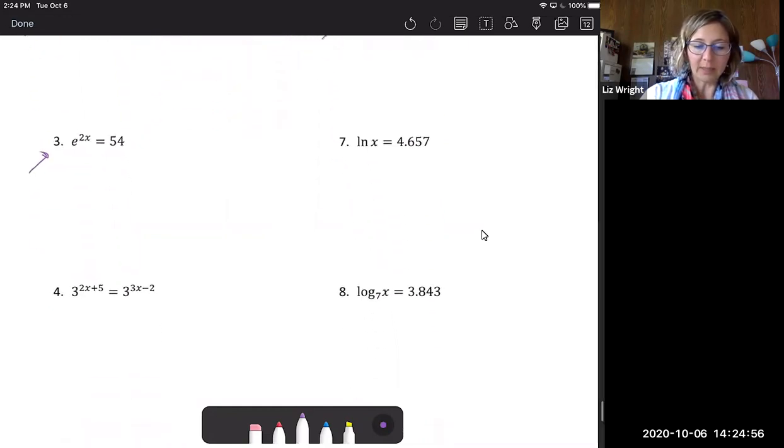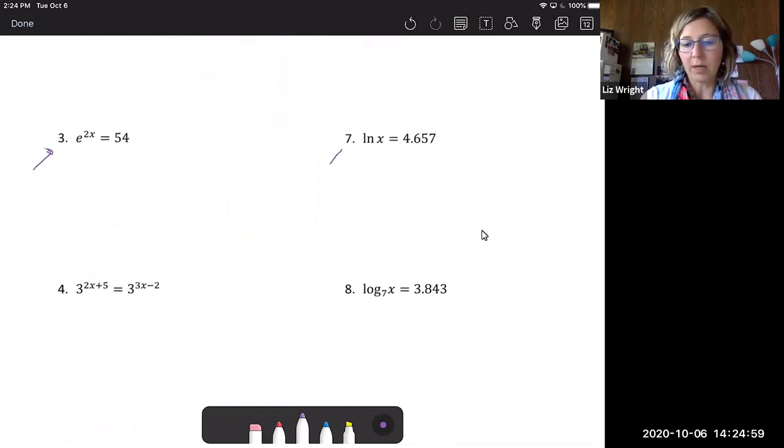Then when you see something like this, where our unknown is in the argument, so looking at how our unknown is in the argument, not in the exponent, this is one where our general method of solving is going to be convert it into exponential form.